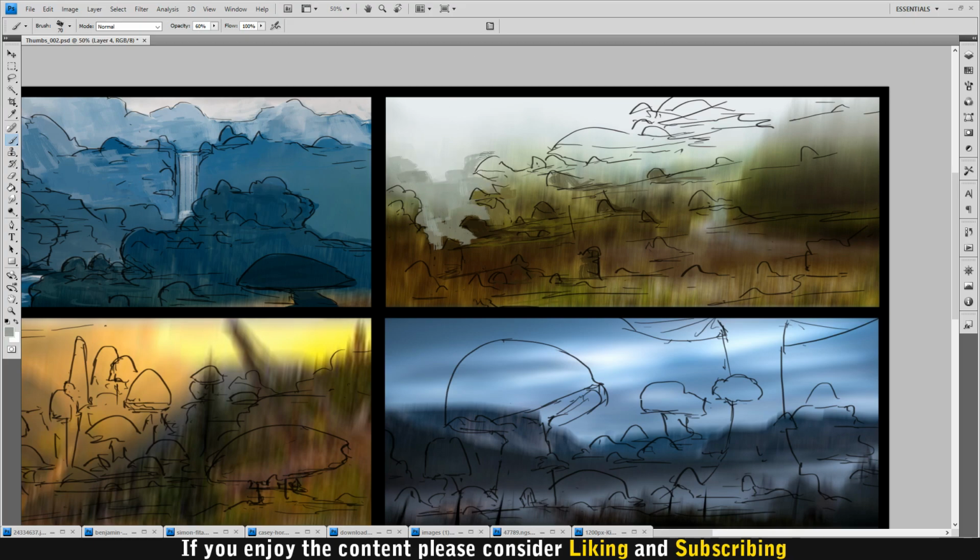On the first one, I worked for quite a while. I think I worked the longest on the first one. I was quite thorough with that one, but the other ones, I'm just getting rougher and rougher. I just get the general idea and think, you know what, I can work with this. I'm gonna call it a day.